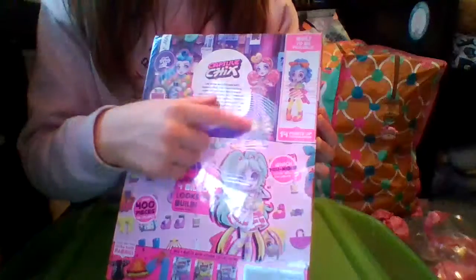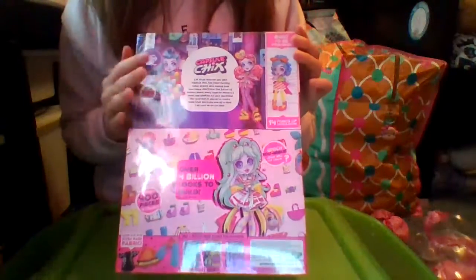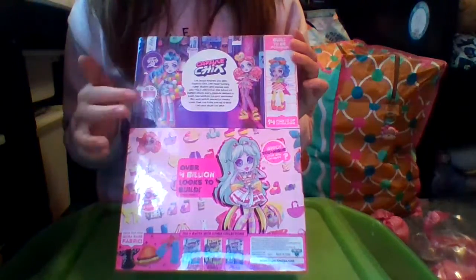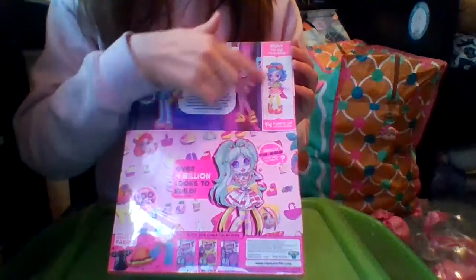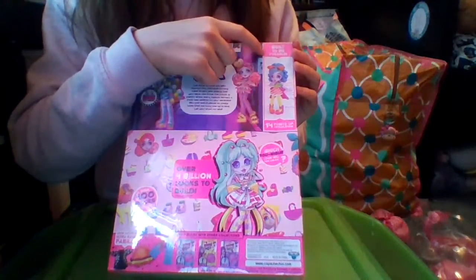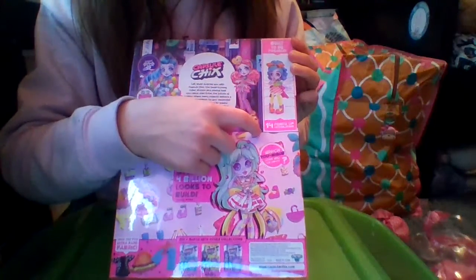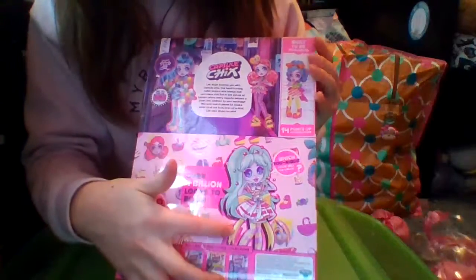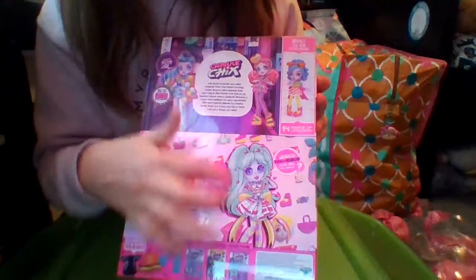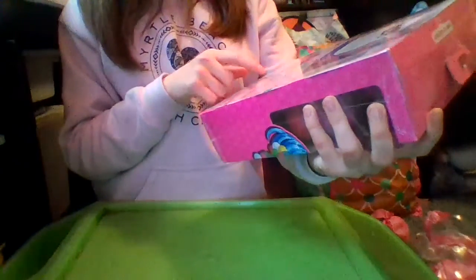And then we have another candy girl right here, which these are, like, kind of robotic because they have, like, these little digital robotic looking pieces, which is really cool. And then we have another girl right here that says build to be posable, 14 points of articulation, which shows you all where it, like, moves at. And then we have another girl right here, which kind of reminds me of Peppa Mint, one of the Shopkin Shoppies.